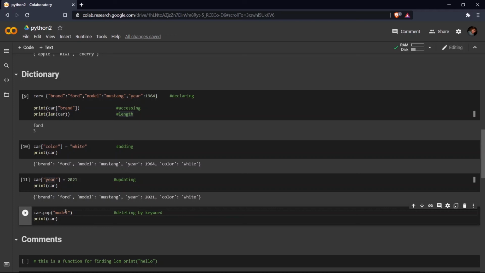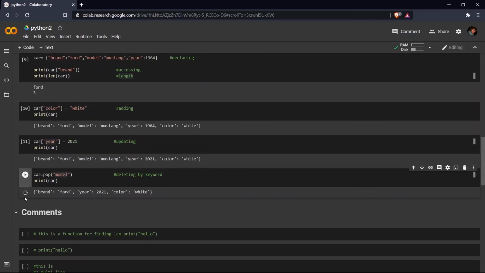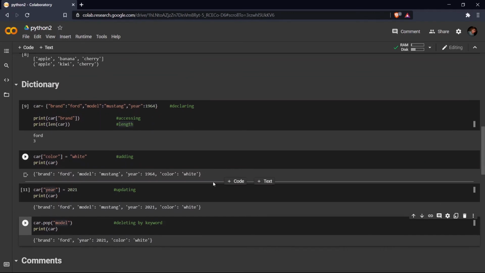Similarly here, the model will be deleted. Just we can try. Yeah, so brand is there, year is there, color is present, but the model has been removed from the dictionary. Okay, so these are some of the methods related to dictionary.